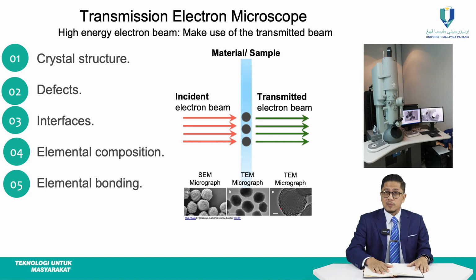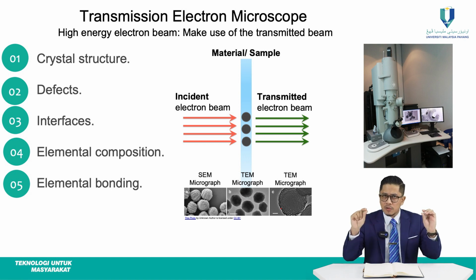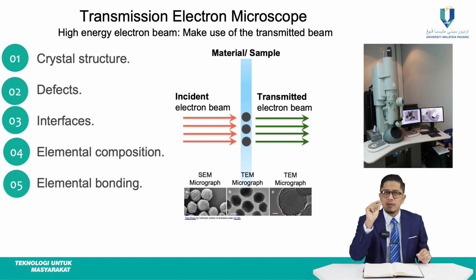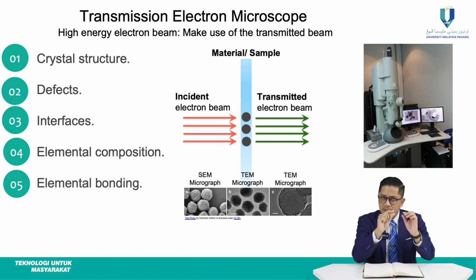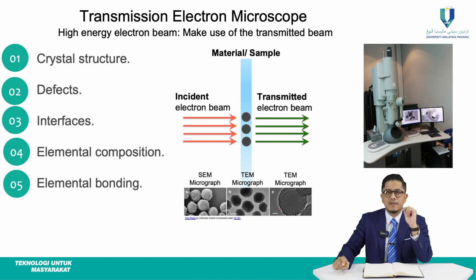Now, the transmission electron microscopy, or the TEM, is a highly advanced microscope that is widely used in material science, nanotechnology, and biology. It employs a beam of electrons to create an image of the internal structure of a material, thus allowing us to observe individual atoms, study their arrangement, and investigate various materials' properties.